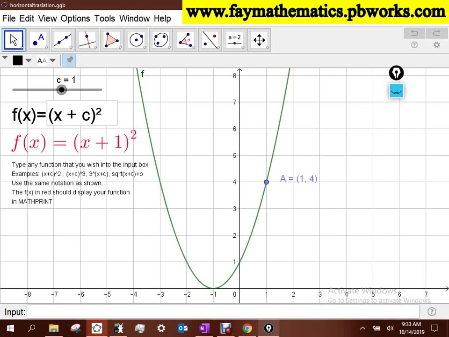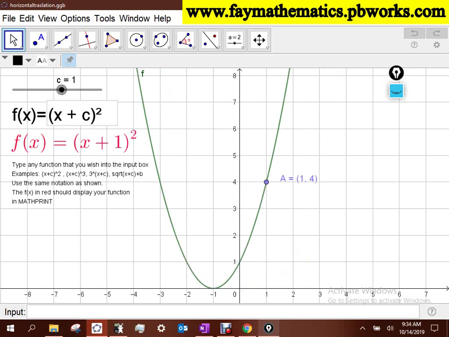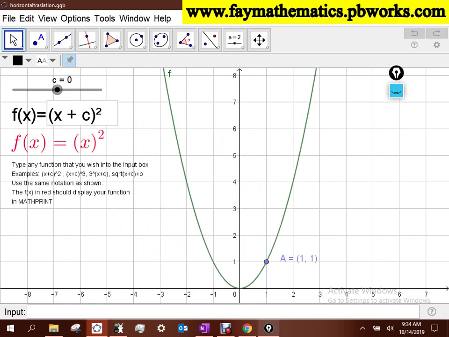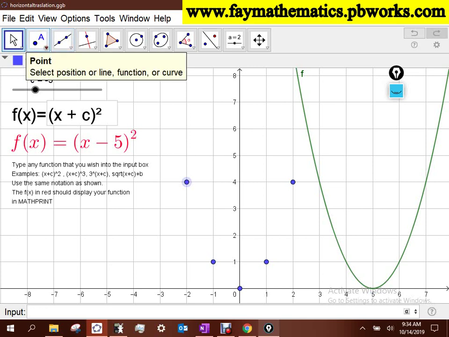But if I understand these parent function ordered pairs, if I know them, and then I say, okay, well, if I'm going to add 1 to the x, visually to my graph, all that does is moves all my x's to the left 1 unit. So then I start with my parent function x's, and I subtract 1 from them all, and I should get those points there. Okay? Think about your parent function points. If I put all these on here, we get 0, 0, that was the parent function, 1, 1, 2, 4, -1, 1, -2, 4. And I go find the corresponding position.